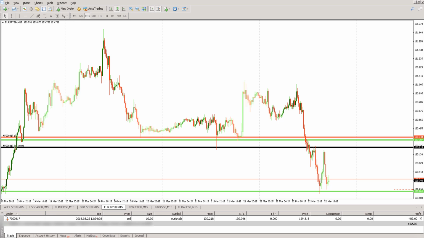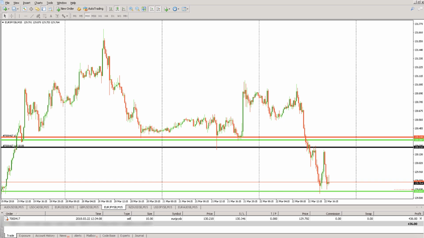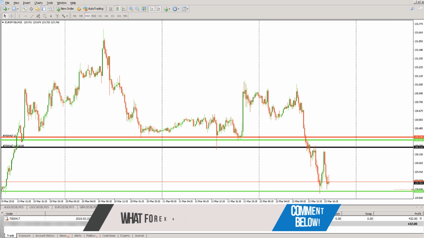Now, I made one huge mistake on this trade, which I always talk against, and that is the fact that I didn't put a take profit on this particular trade. What I did, in fact, was set an alert, as you can see in the bottom right corner with the red dashed arrow. I set an alert at the target zone I wanted, to alert me when it got there so I could close out manually. Now, why did I do that? In retrospect, it makes no sense. It goes against my rules, so I'll just chalk it down to a mistake.